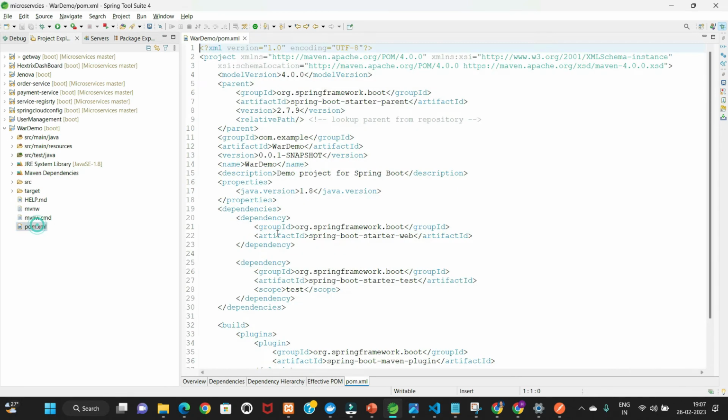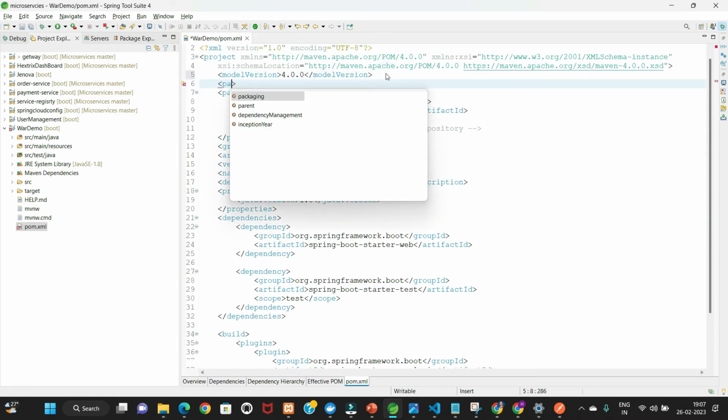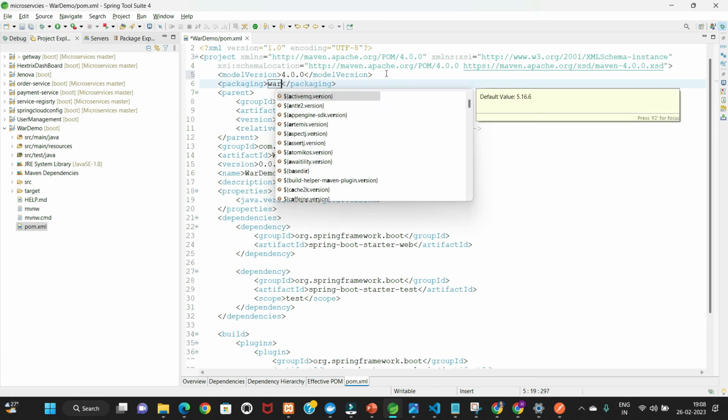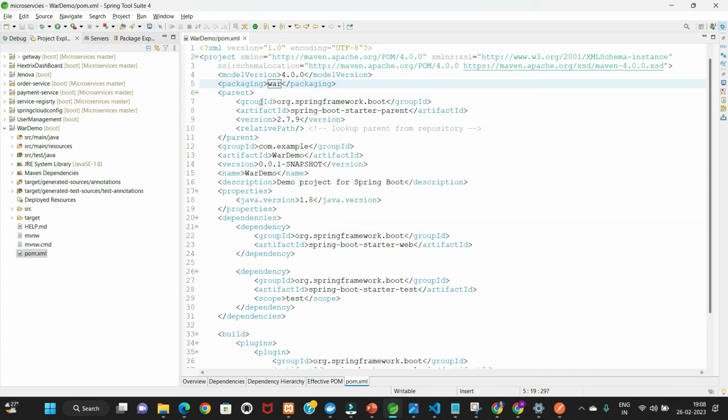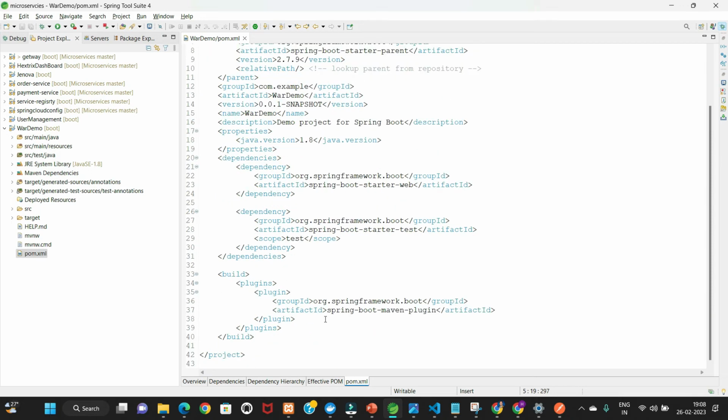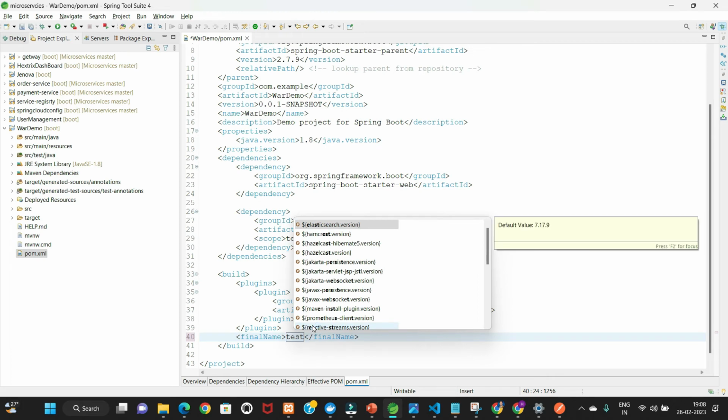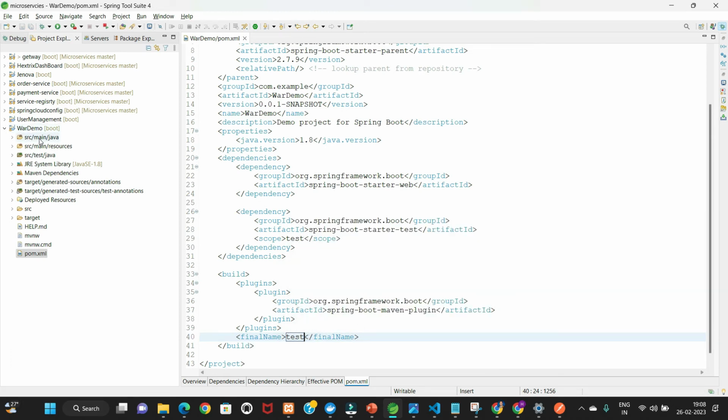First go into pom.xml and add the packaging tag. Which packaging do you require? War. When you build your application the extension should be war, so the packaging name is war. I also want to set the application name, so give the final name here, something like demo or test. Say test is my application name. When I build my application, it is created inside the target folder with the name test and packaging war, so test.war, and the final name is test.